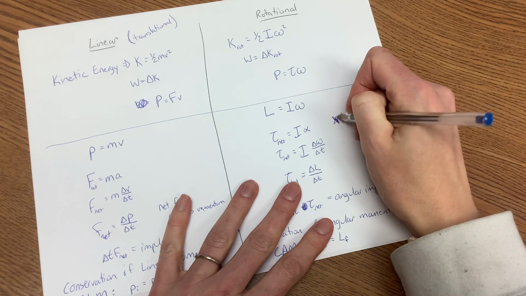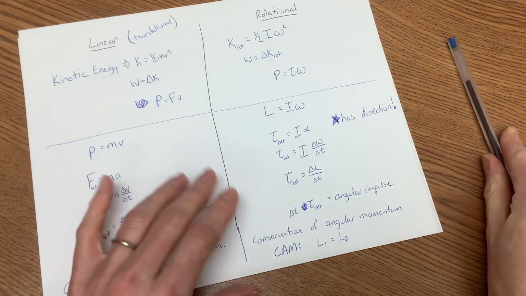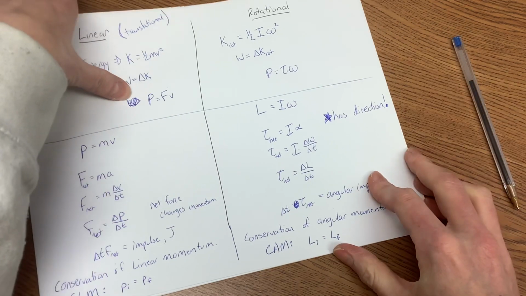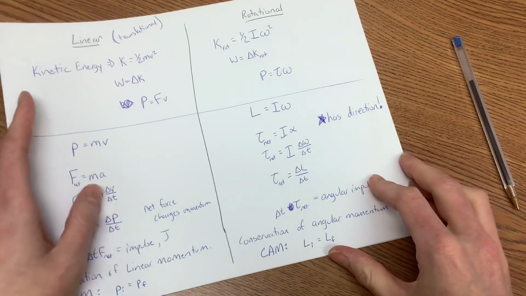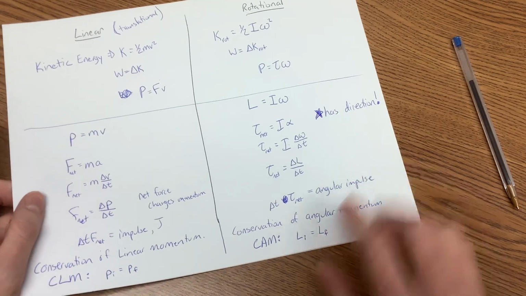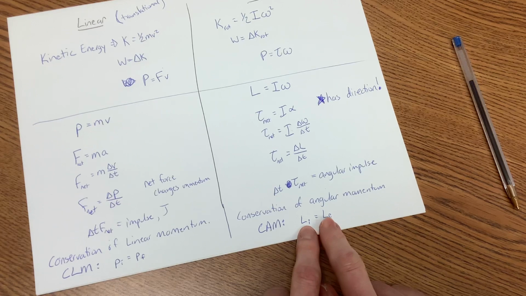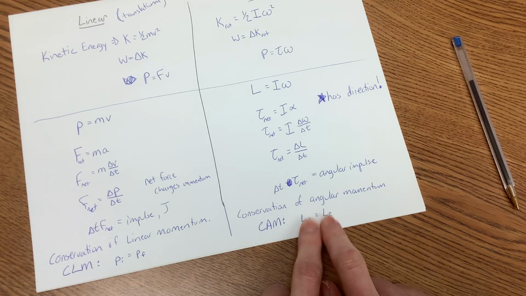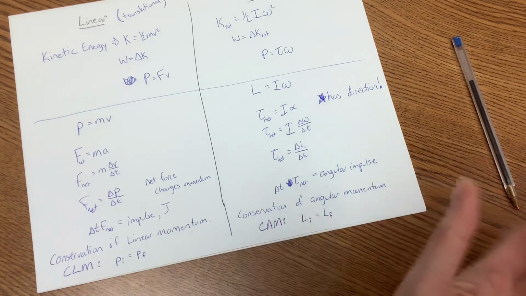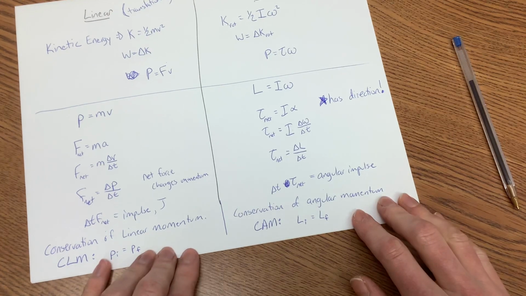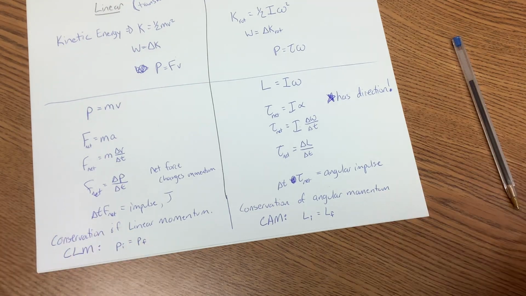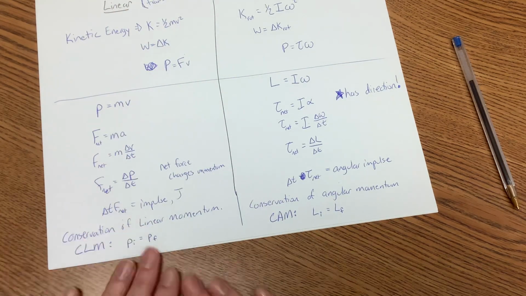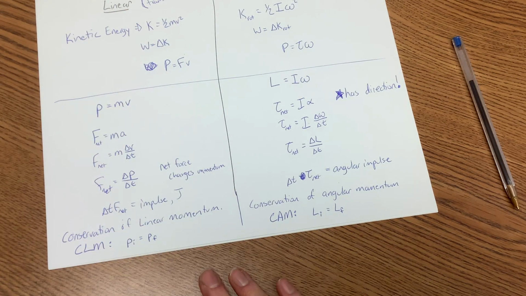For AP Physics 1, we really only go with counterclockwise or clockwise, okay? But it's important that you include the direction when you talk about the direction of your angular momentum, because that's how you're going to get the momentum to equal out in the end. If it's all in the same direction or you don't include direction, it's not going to work out, okay? All right, so that's it. When you're solving problems, it works just like the way you did it over here, back in linear momentum. If you have any questions, let me know.